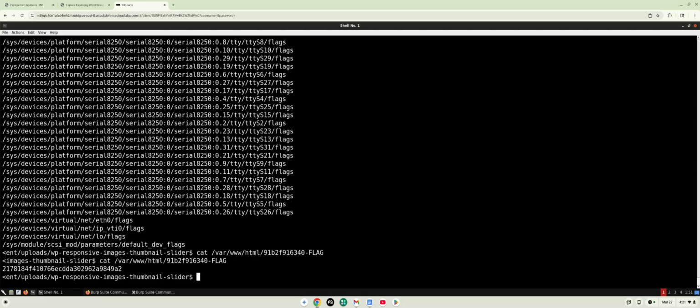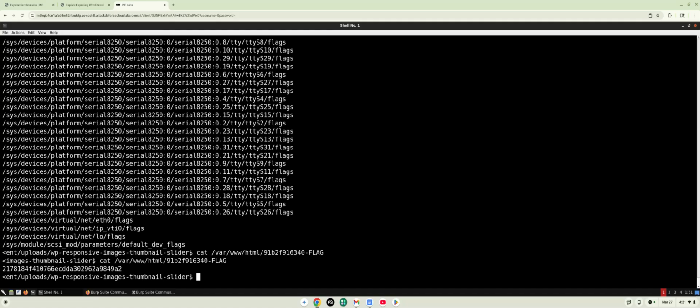I searched for that specific plugin within searchsploit and found that it indeed did have a vulnerability to uploading shell scripts, and it had an associated text file, basically disclosing the vulnerability and instructing on how to exploit it. So I went back to the admin panel.